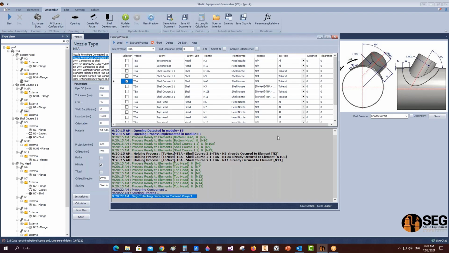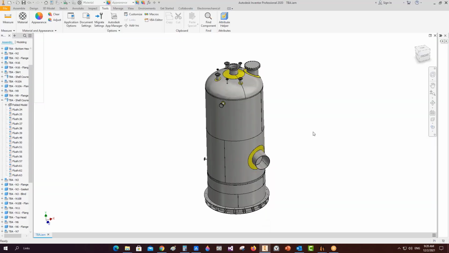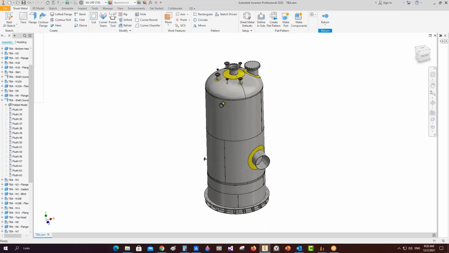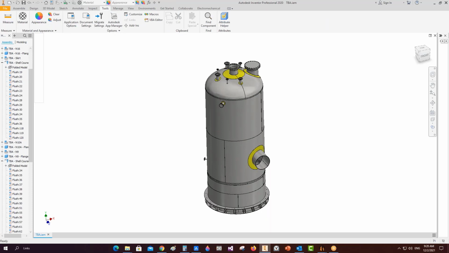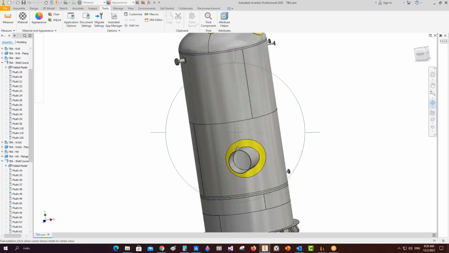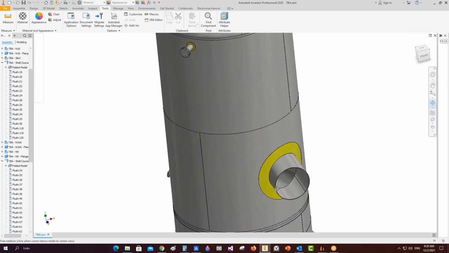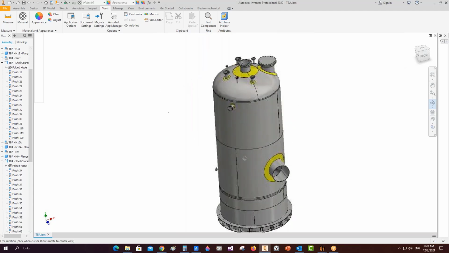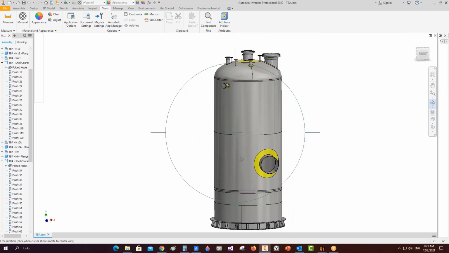Once you're done with this, you can also try with the one nozzle which is on the dish end, which is very close to the knuckle. You can try, but on the dished head you cannot get a flat pattern for it. It's a formed head, rolled in 3 dimensions, not in 2 dimensions like a cone or shell. For a cone or shell, you will use a roll way to make the rolling for it, but the heads are formed in 3 directions. You get my point.